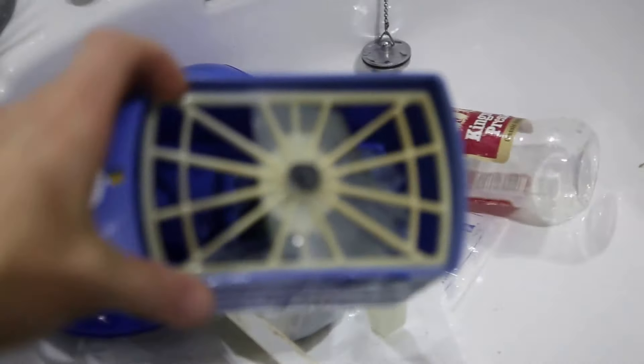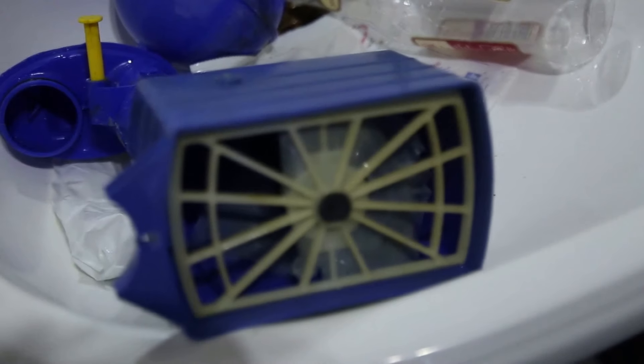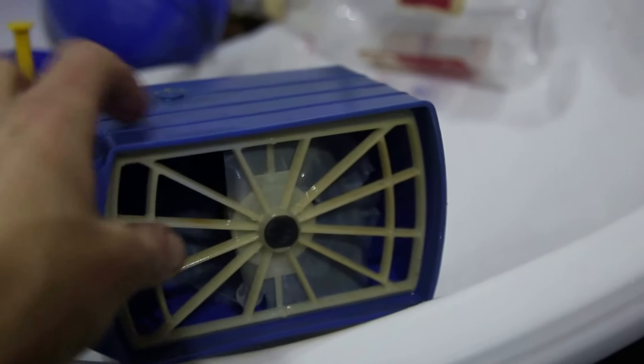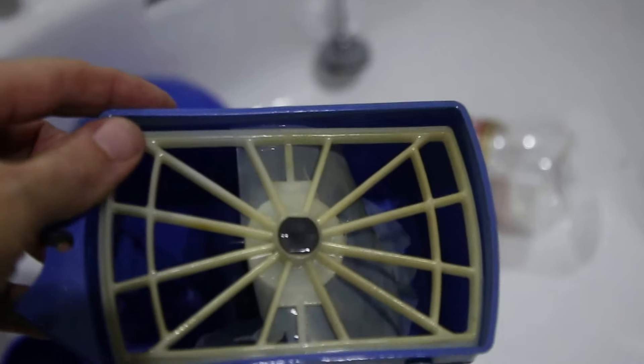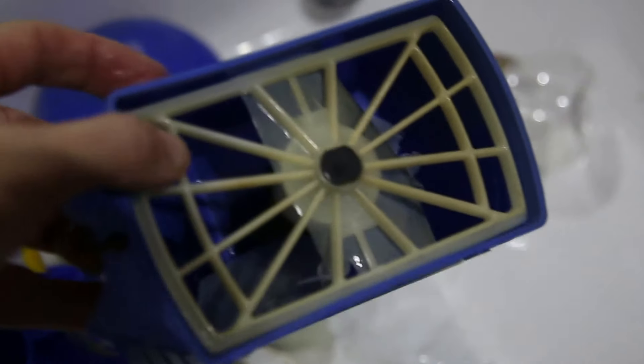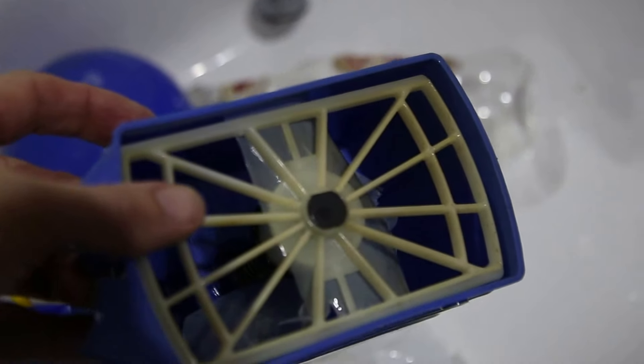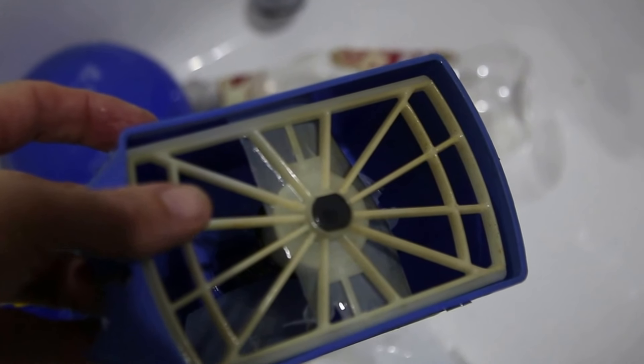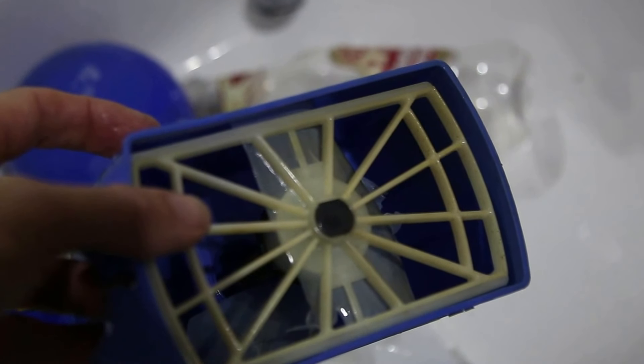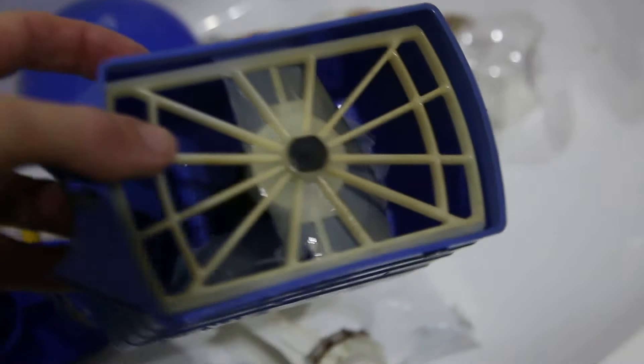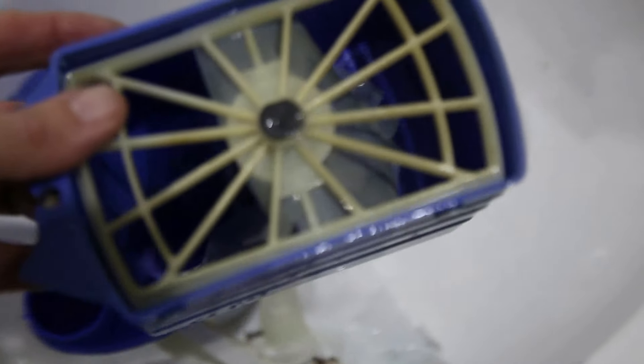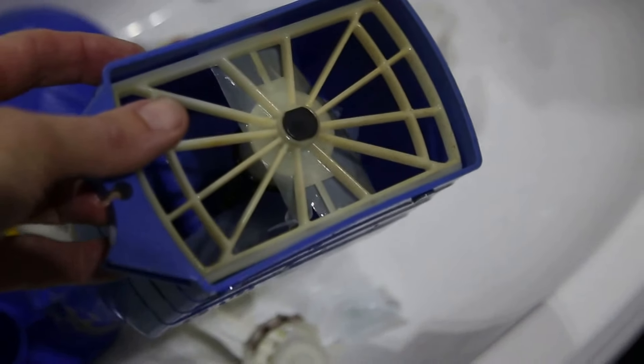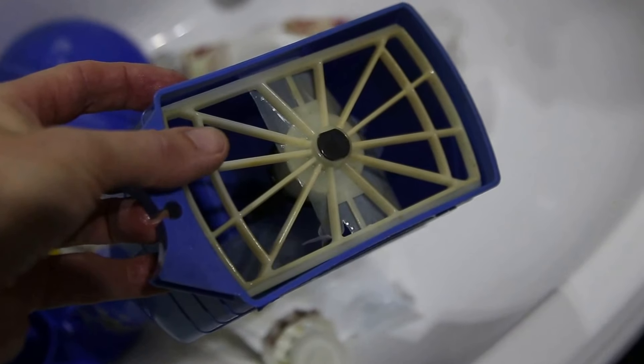And when you turn it upside down, you can then see why it's no longer working. So in there, this is meant to be a complete sheet of plastic that allows the suction to pull the water through. And you can see there the plastic has completely degraded and broken up, thus meaning there's no suction.